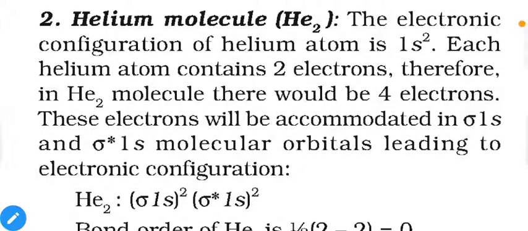So as we know, we have two different helium atoms and both of them contain 1s2 electronic configuration. So it contains 2 electrons in one s orbital. So this 1s orbital of the first and 1s orbital of the second helium, both of them will form two molecular orbitals. First will be lower in energy and it will be a bonding orbital, and the second one will be an anti-bonding molecular orbital.